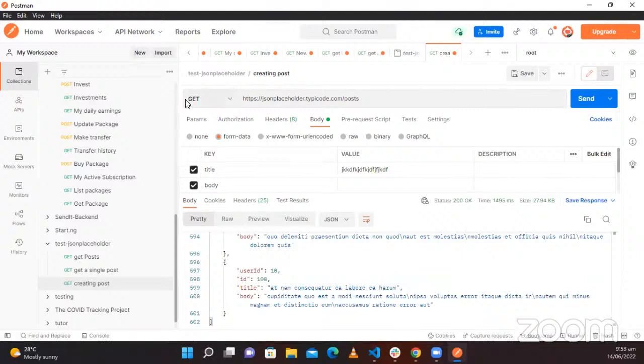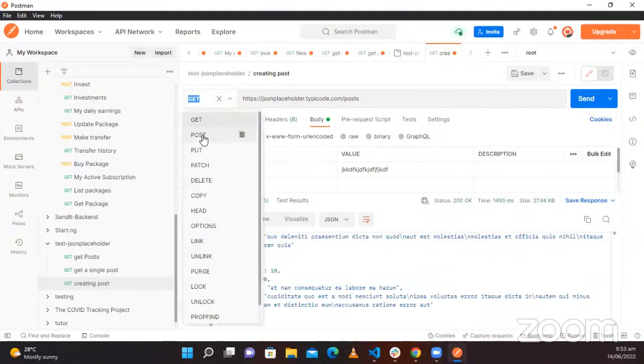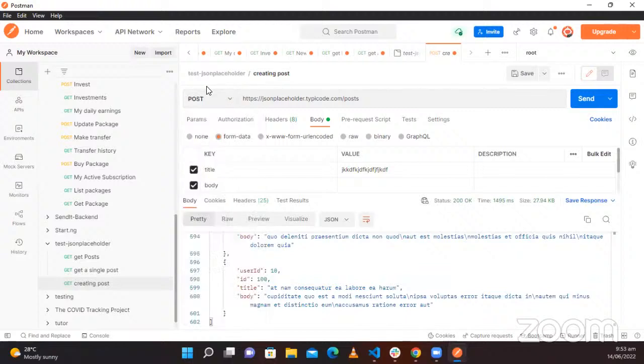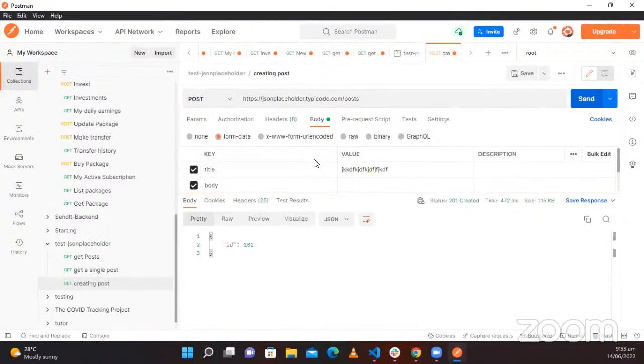Oh, this should not be a get, this should be a post. Yes, thanks for that. This should be a post because we are not getting, we are creating. So you use post when you're creating. When I click on send, it just gives me this because the information is actually not correct.